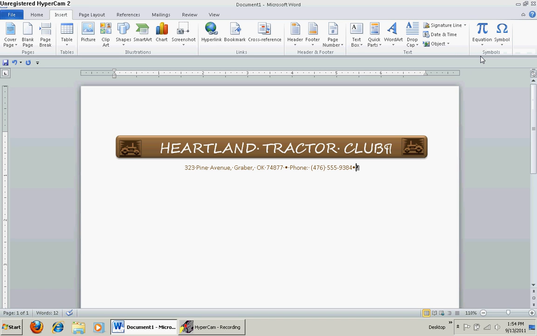So I can just click it, add a space. I forgot to leave a space before the symbol, so I'm going to put it right in there right now. And now I'm going to type web address colon www.hltclub.com.